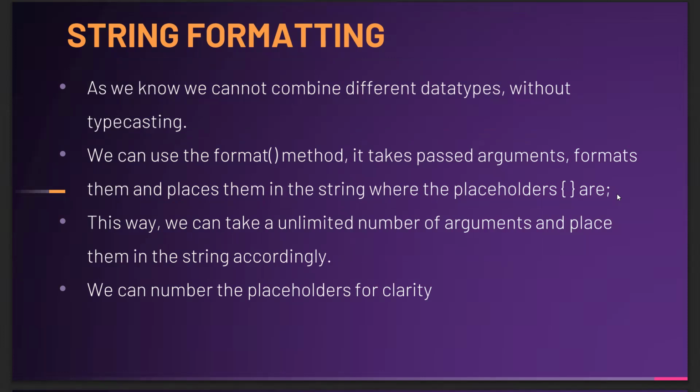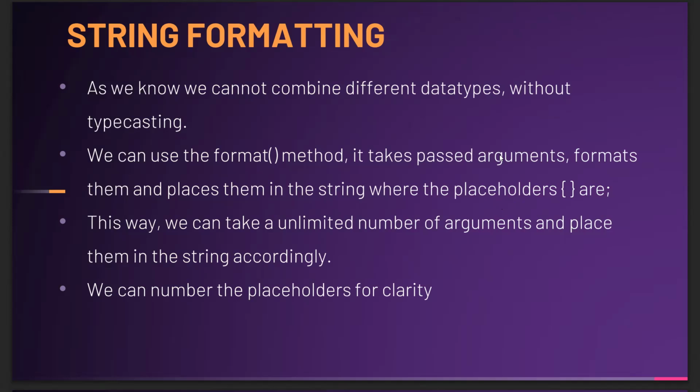As we know, we cannot combine different data types without typecasting. I already said what typecasting is and why we use it. Typecasting means converting one data type into another data type. If you want to combine different data types, it is not an easy task, because to combine, they should be the same data type. So by using typecasting, we can combine different data types. Without typecasting, we can't.